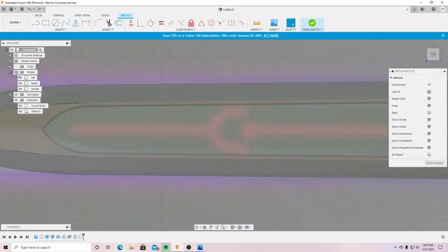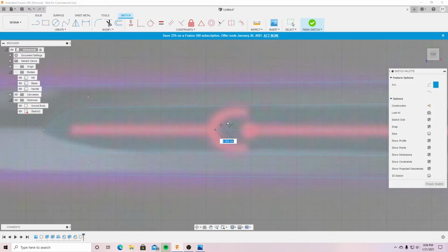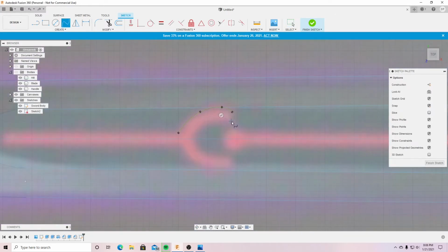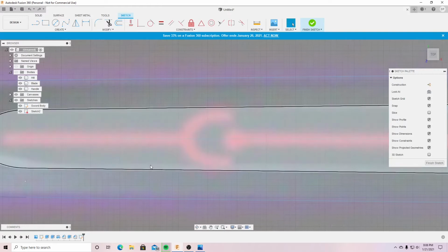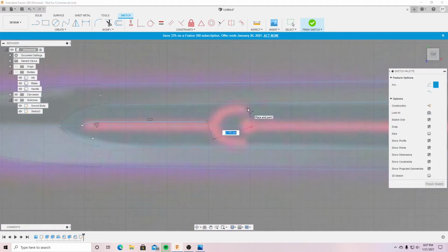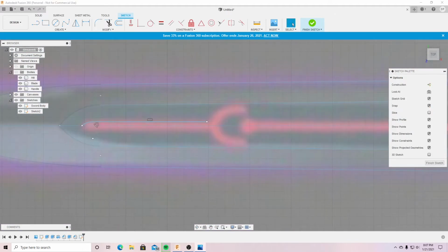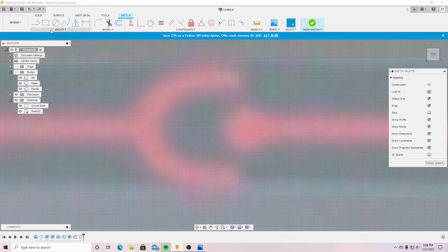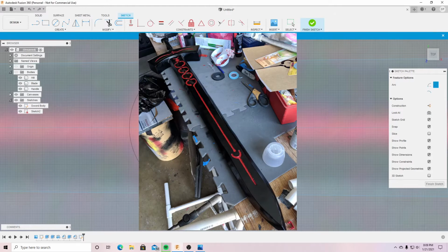Now, I took it as a challenge because I had never actually done a two-handed sword before. I had done like a couple of gauntlets and some stuff here and there, but nothing like this. And all my other builds had been for me. It hadn't been for anyone else. So to tackle my first commission, it was a very daunting task. But I got it done. My client liked it. I was pleased with the way it turned out.